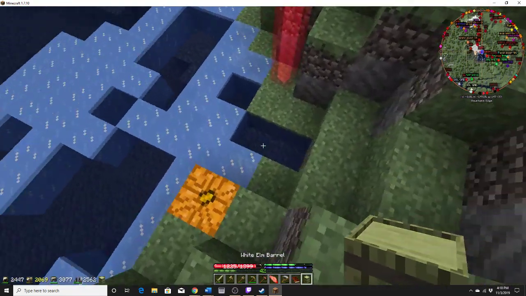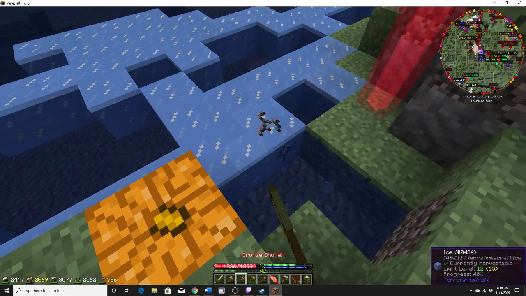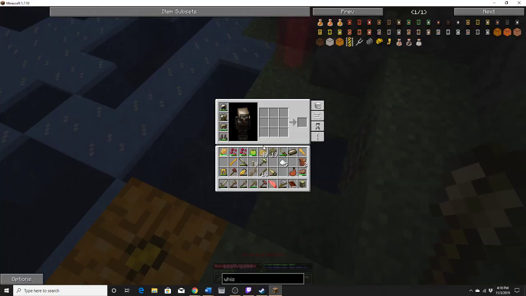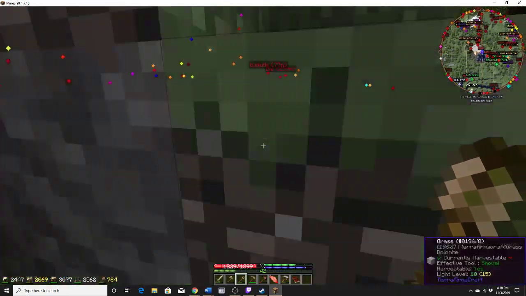So I'm going to use this and just right-click it on the water there. That's going to regenerate as a source block if I let it. I mean, it is a source block. It's just the graphics are not displaying it as such. But let me just bring this up here.